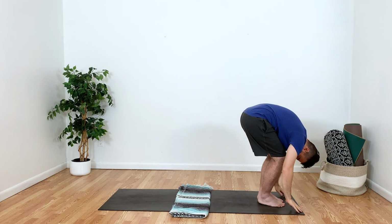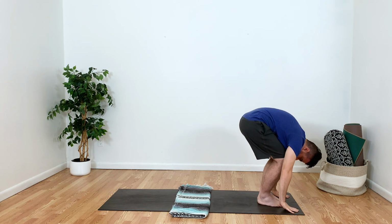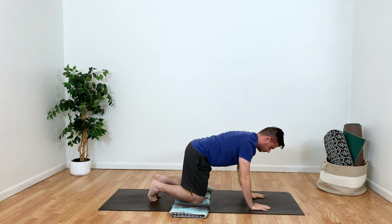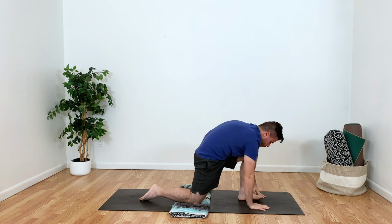It's okay to have your knees bent here. And slowly walk your feet back to get into tabletop position. Now, we're going to do the same thing on the other side. Bring our left foot in between both of our hands.